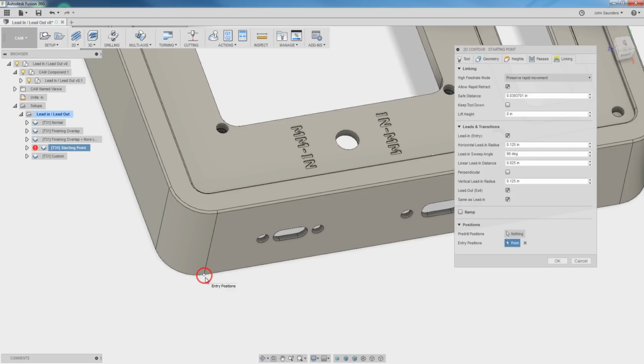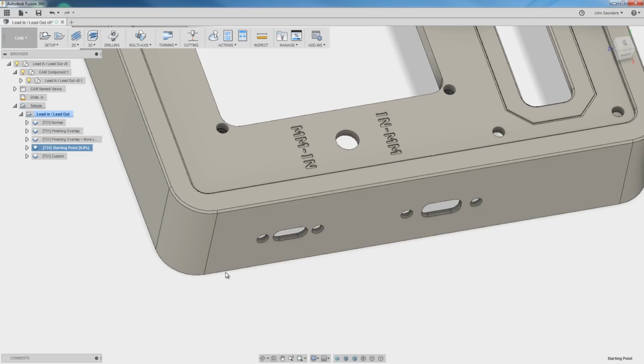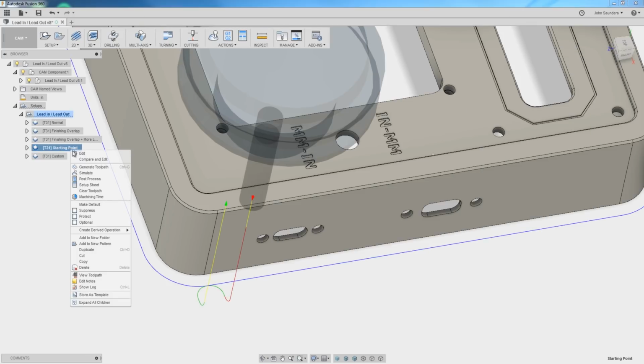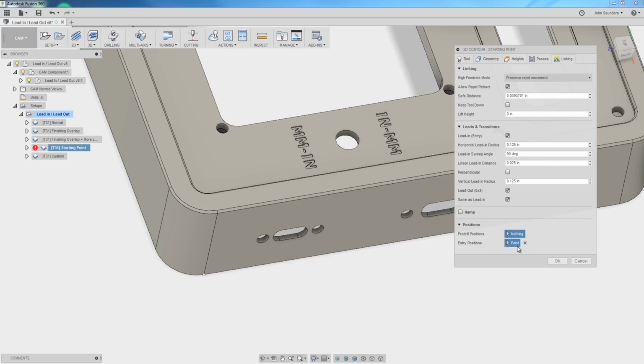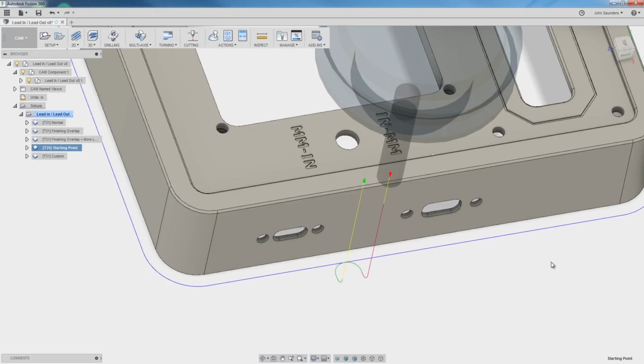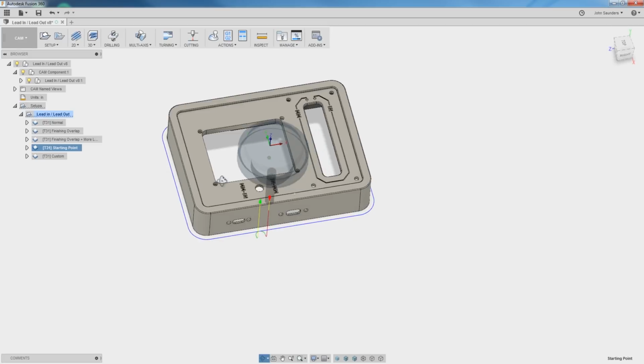Come over and I'll click that point. Notice you can click actual CAD points like this, which will put the toolpath right there, or you can actually pick just about anywhere, say right here. This can be a really important thing for two reasons. One, if you want to see where your tool enters and exits, say just for safety, or you're setting up a job and you don't want that tool to lead in at the back of the machine where you can't see it unless you get a mirror out. Or you're trying to really make toolpaths more efficient.